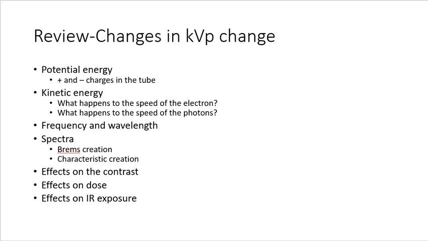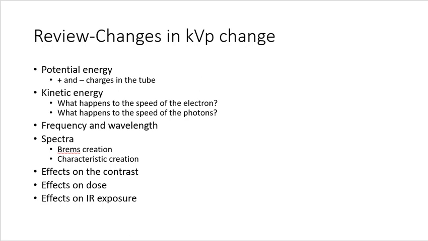But you may have questions that give you hypotheticals, saying something to the effect that you made an exposure and you needed to change your image receptor exposure on a repeat by 100% using kVp. What would you do? Well, you'd increase your kVp by 15%. You may have one that says that you need to increase your image receptor exposure by 200%. What do you do? Well, you increase by 15% twice.